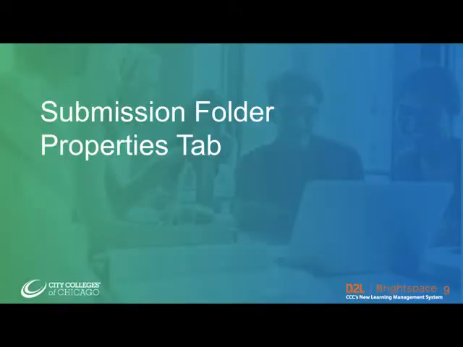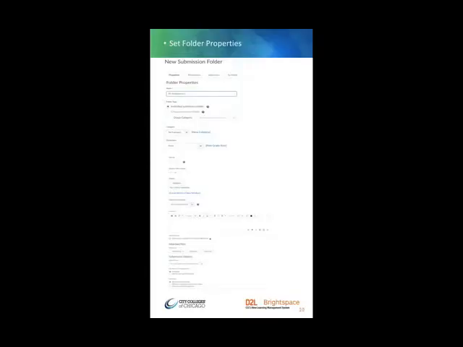Submission Folder Properties tab. Setting the folder properties for a new submission folder. When you begin to set your folder properties in the Folder Properties tab, the first thing you may notice is that the page is really long and that it has many important components. Make sure you scroll all the way down so that you set all of the properties before moving on to the next tab.